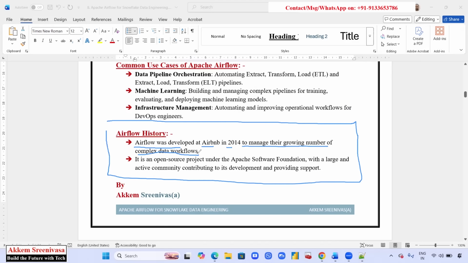So to make it available to everyone, they donated this project to Apache. Apache maintains all open source free projects. Apache never charges a single rupee for their projects. So Airbnb donated this project to the Apache Software Foundation. Now Airflow is a product of the Apache Software Foundation. Okay, clear, right?